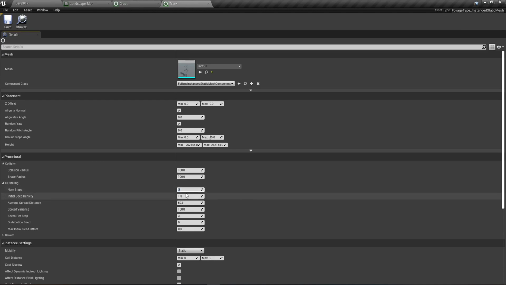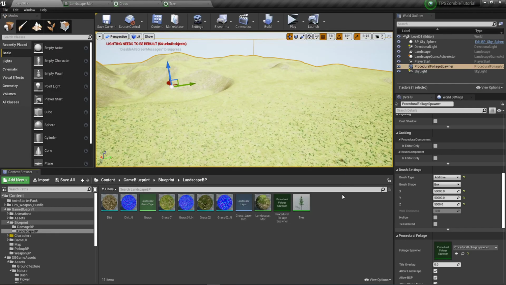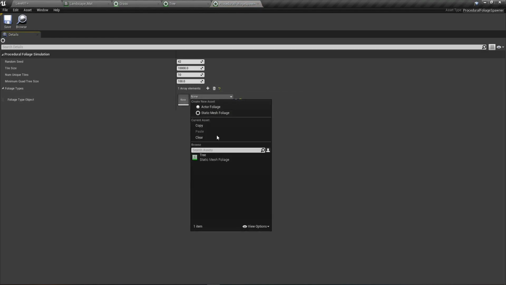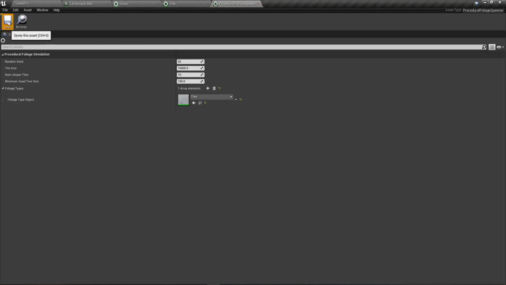We don't want to spawn lots of trees inside our level, so just lower this value to 1, and 1 intensity is very high, so we just need 0.1. If you do this, it is also a very high density. You can tweak this value. If you want to see, select your spawner, and first of all you have to put this tree inside this. Open this, there is nothing, just click on this, and after this you have to select your tree.